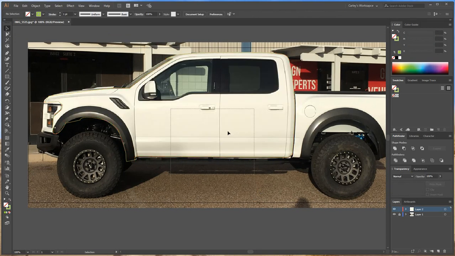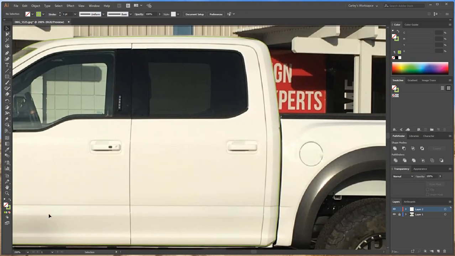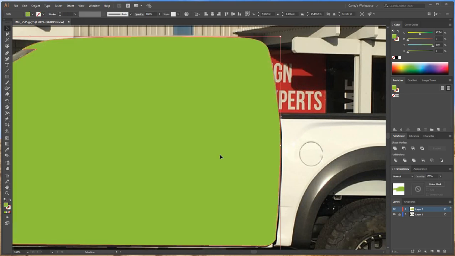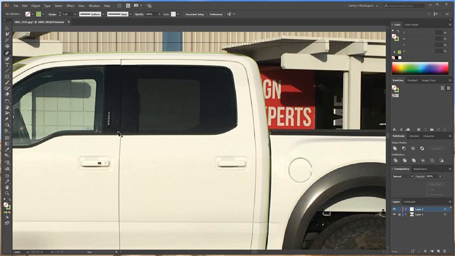Well, I know you guys don't want to see me trace the whole thing. It's going to take a little bit of time. But another quick tip. So I got the outside of the vehicle. Now I want to trace the windows because we're not going to be wrapping that. I'm just going to show you how you do that. I'm going to go ahead and trace the area that I don't want next. So I normally do the outside of the vehicle first. I'm going to say I just don't want this back window.